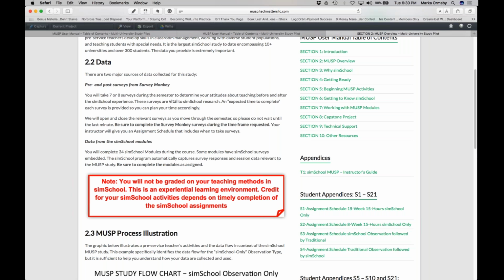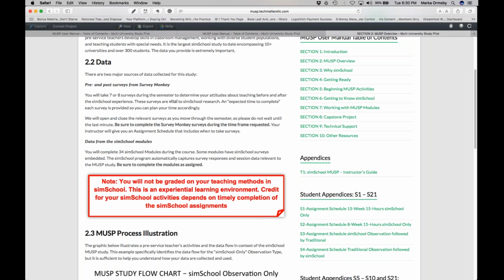And these modules, it is extremely important. Again, you're going to hear me say extremely important a lot, so it's kind of hard to know which is the most extremely important. But based on our experience, the reason I'm pointing these out, it's important to do the modules as they are assigned and work on them throughout the semester. Don't do as some have done and wait till the end to try to do all the modules at once.